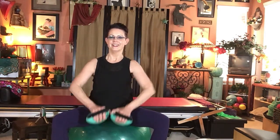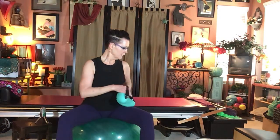Exhale, bring it center, arms in front. Zip up. Exhale, inhale, zip. Won't be lifting the feet on this one. Two more. And you can do more weight work sitting on the ball. Just challenges you to keep your torso upright and to keep stability on the ball.